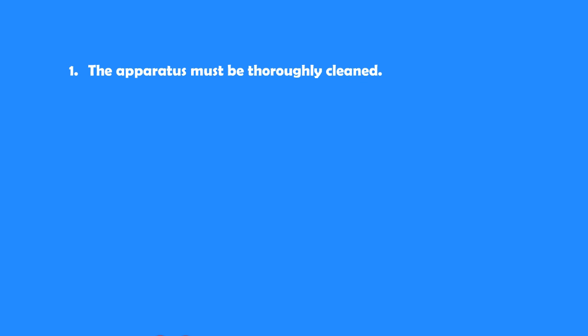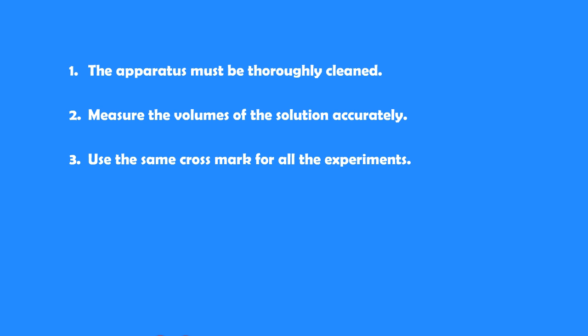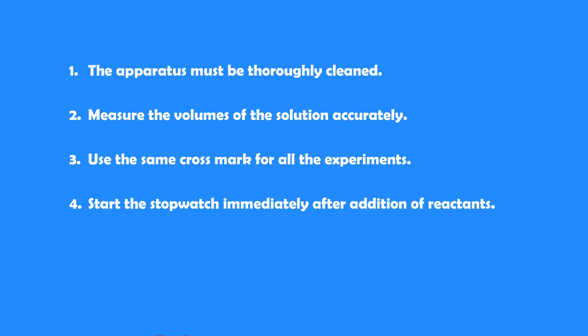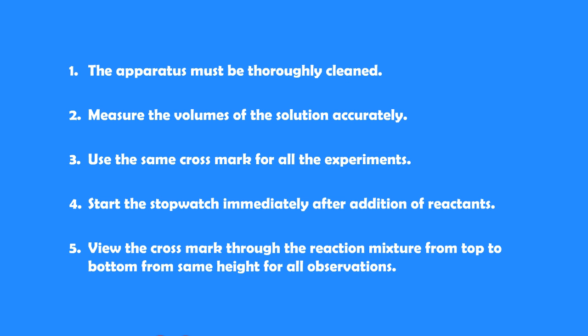Precautions: the apparatus must be thoroughly cleaned, measure the volumes of the solution accurately, use the same cross mark for all the experiments, start the stopwatch immediately after addition of reactants, and view the cross mark through the reaction mixture from top to bottom from the same height for all observations.